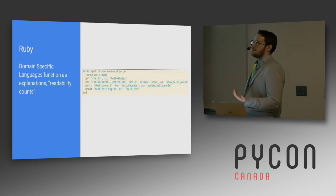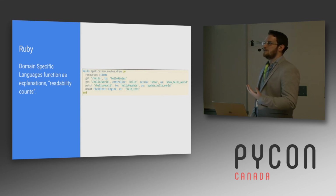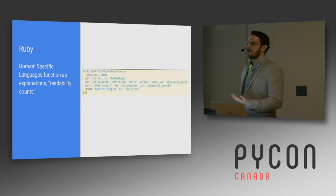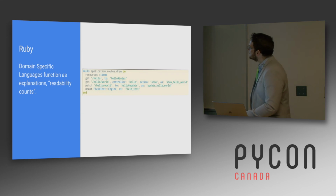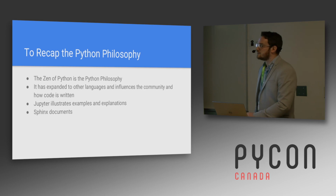So this DSL, this domain-specific language, makes sense, and it makes it easier for us to talk about this particular domain. Again, it hides some details, but it has that Python philosophy of explaining things and making sure it's readable and understandable, so we can talk about the idea and see, does it make sense? Does this implementation work? And the advantage here is if the underlying implementation does not work, we change that rather than the language we're talking in.